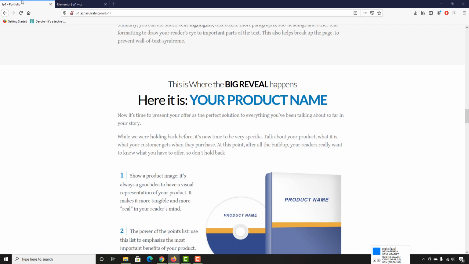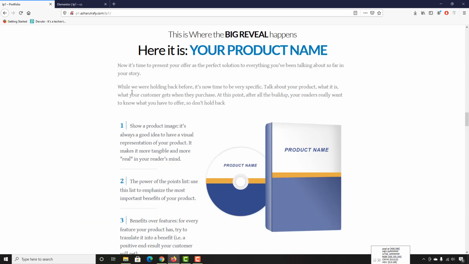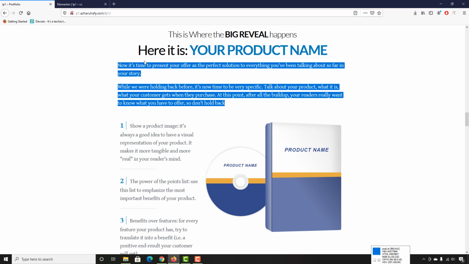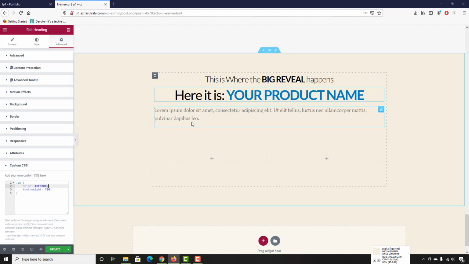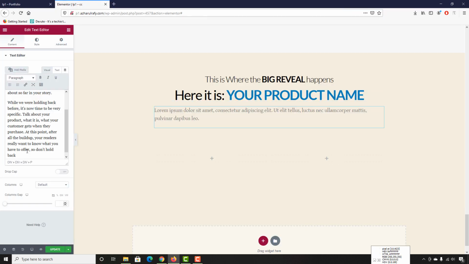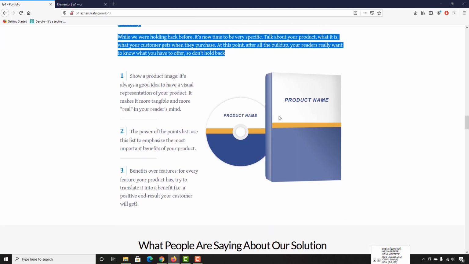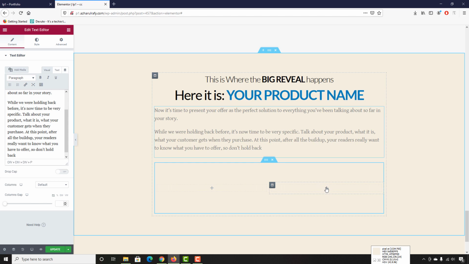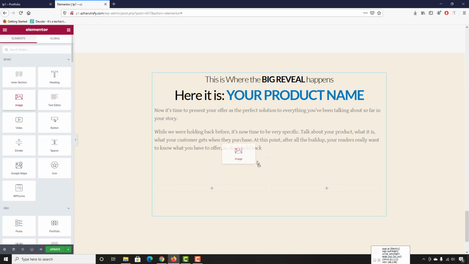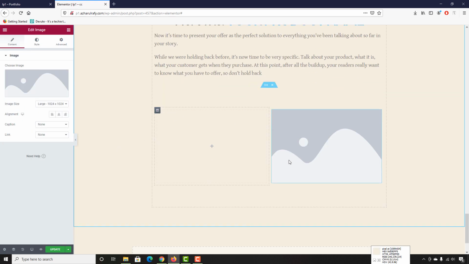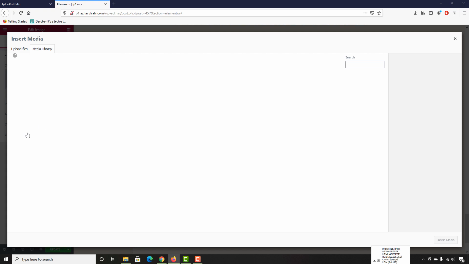So let me take you back here, and after that I'm going to copy and paste the paragraph. After that we are going to take this image on the right side. So let me click here, image, and now upload the image that you want to use.